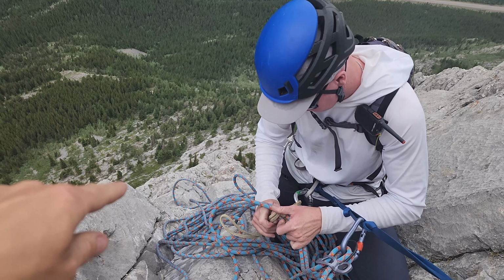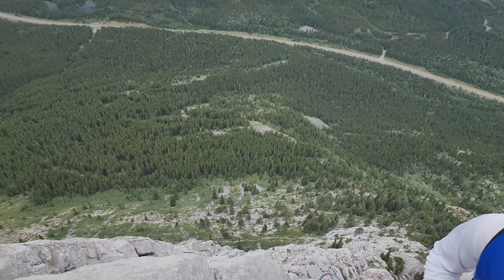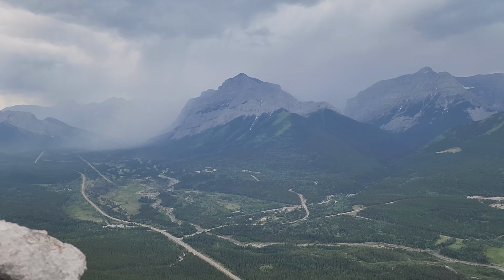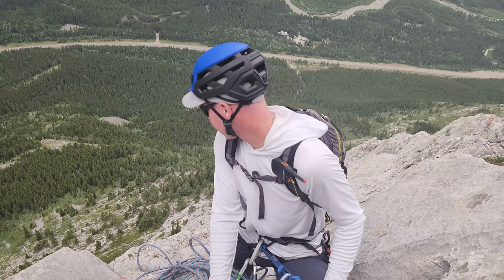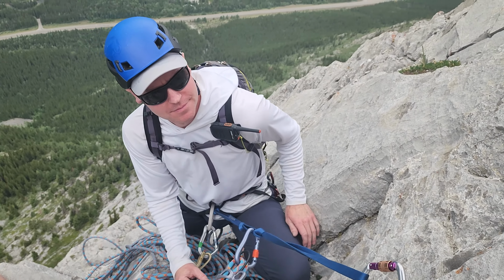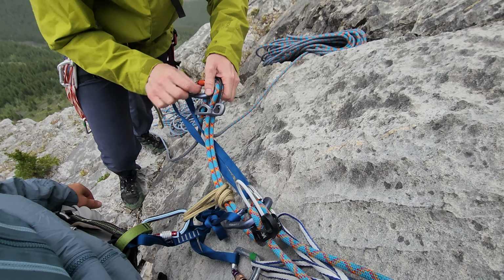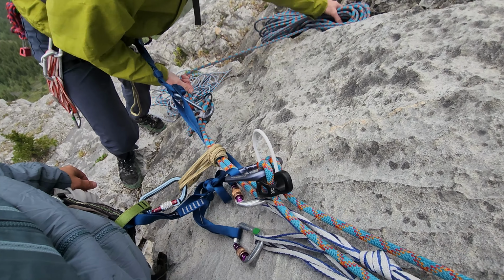Okay, this is the nastiest part to rappel down. It's the scary part. You can just see that line of rain coming in. So once we get this one out of the way, relax. We'll put jackets on when we get to the next one. We're triple checking everything's good. Just slow and steady. It's such a cluster right now. It cleans up though.